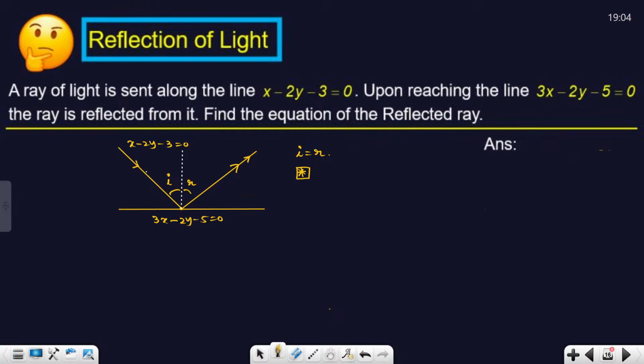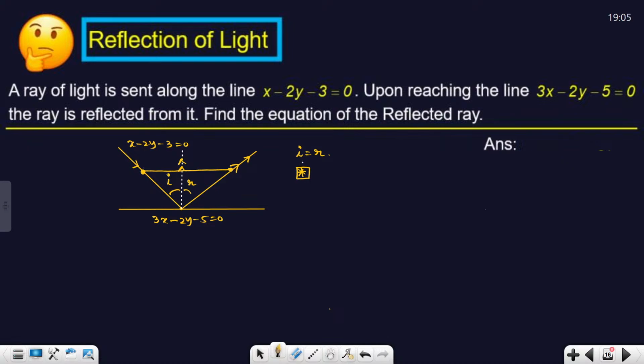If you choose any point on the incident ray, and if you get its image with the line mirror, that is, with respect to this normal, if you take any point on this incident ray, let us say this point, and find its image with respect to the normal, this white dotted line, then you are going to get its image on the reflected ray. This is a very, very important point to be noted.